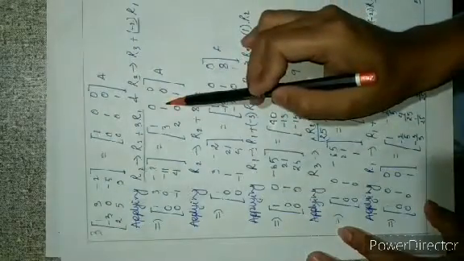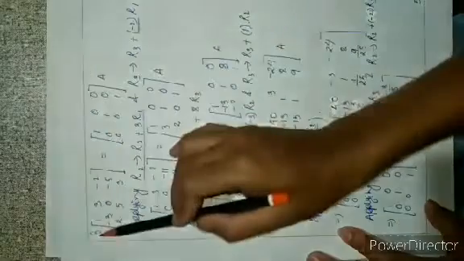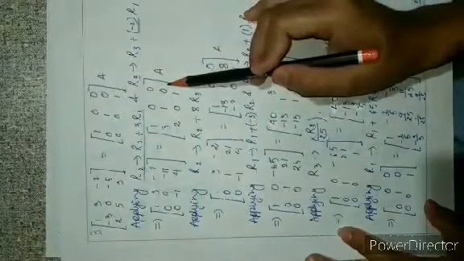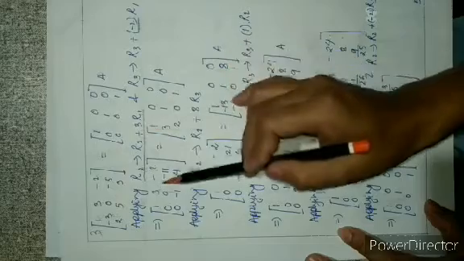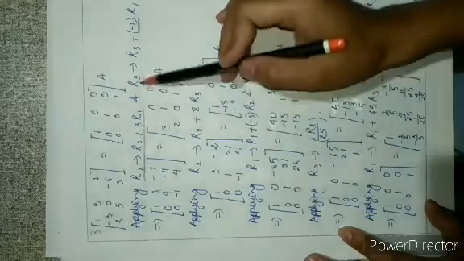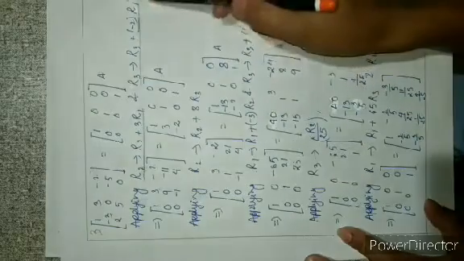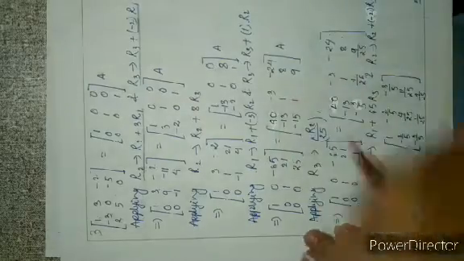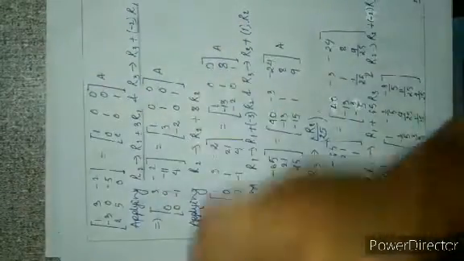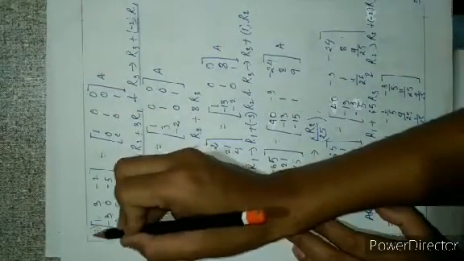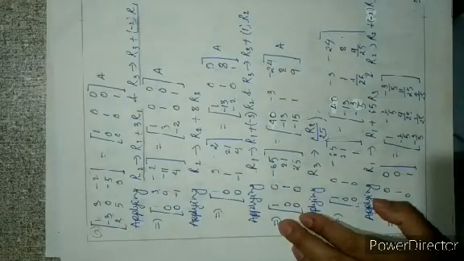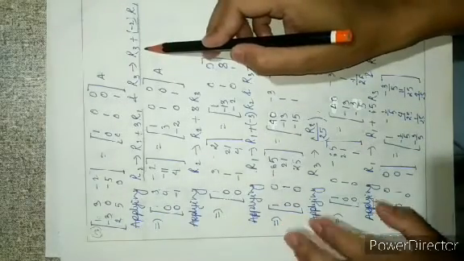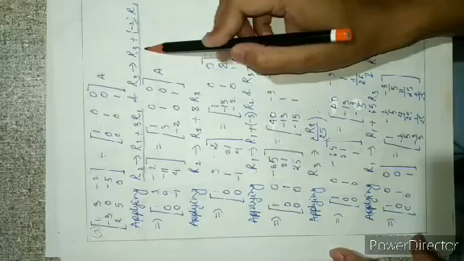0 plus 1. 0 plus 3, 0 plus 0 is 0. Now for the second row, apply it from left to right. Then for the third row, first multiply the elements of the first row by the scalar, the scalar is minus 2, and use it, adding to the corresponding elements of the third row.